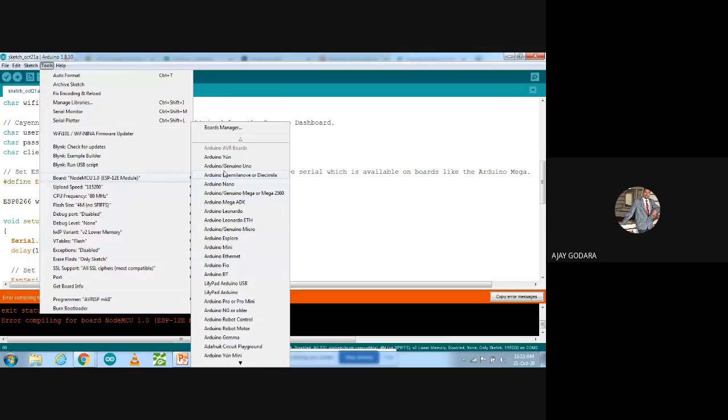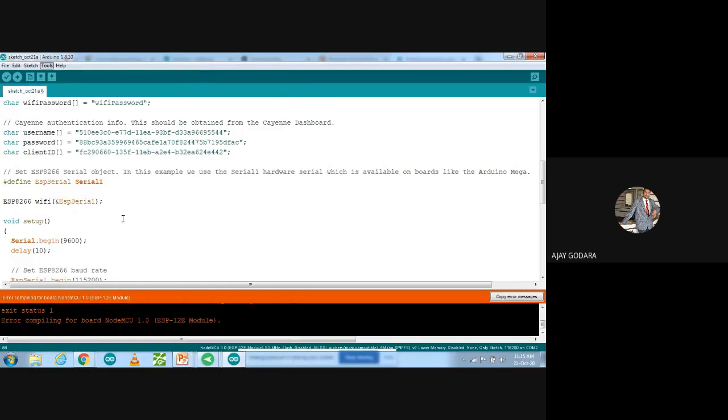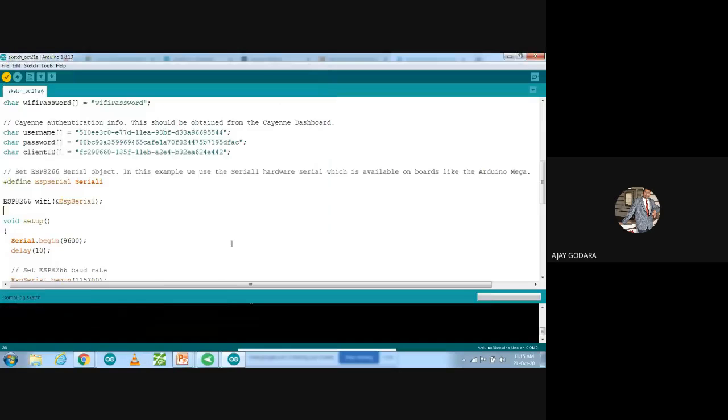So Arduino Uno, you have to select it, and after that you have to verify it. So again you will find an error over there. For that error we have to troubleshoot it. The first error is saying "Serial1" in this line. You have to remove that one, because that is used for Arduino Mega. Now we are using Arduino Uno, so you only have to use Serial.